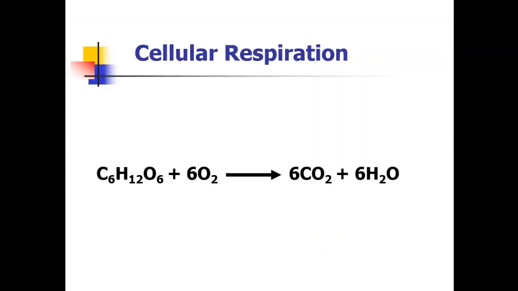So overall, though, we're going to be focusing on cellular respiration. So you need to know cellular respiration. You're starting with glucose, 6 carbons, 12 hydrogens, 6 oxygens. It's a carbohydrate, of course, so a 1 to 2 to 1 carbon to hydrogen to oxygen ratio. It's going to involve oxygen, 6 molecules of oxygen. We're going to break down these carbon-carbon bonds and release those carbons as carbon dioxide and water. And in doing so, we are going to convert ADP with a phosphate to make ATP. That is the point of cellular respiration.